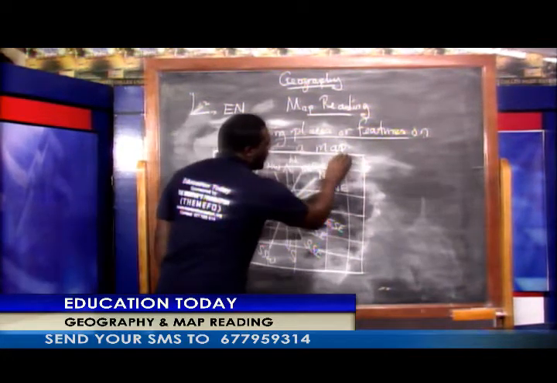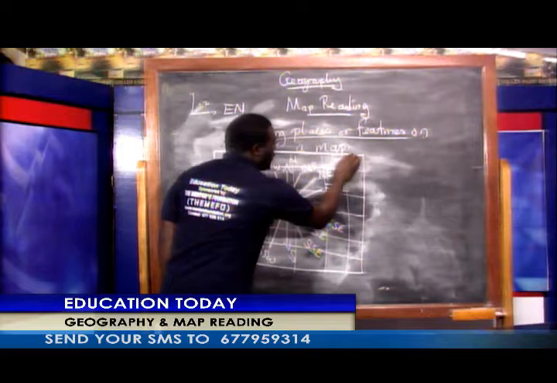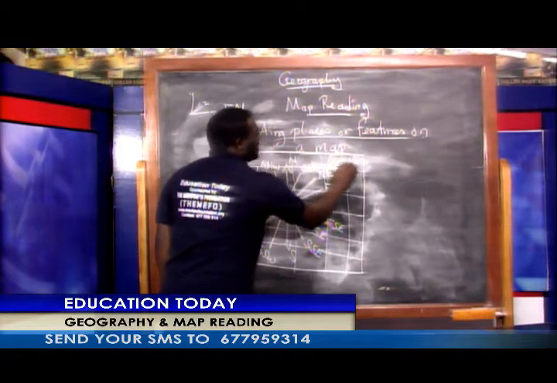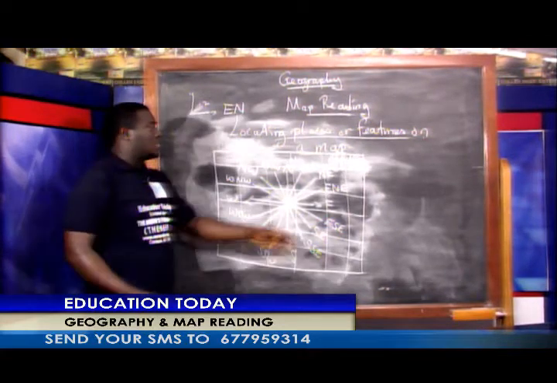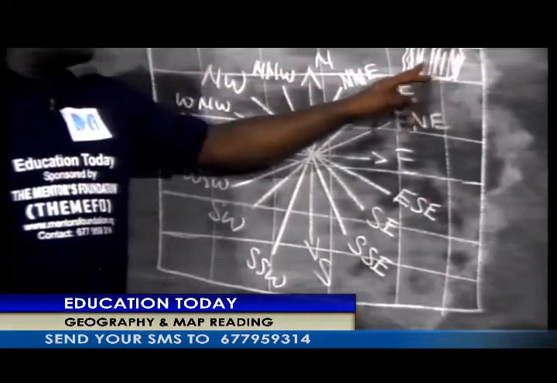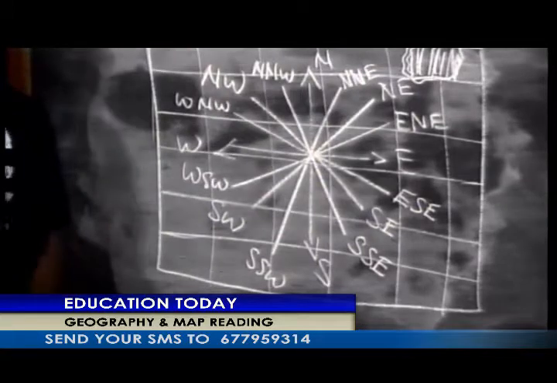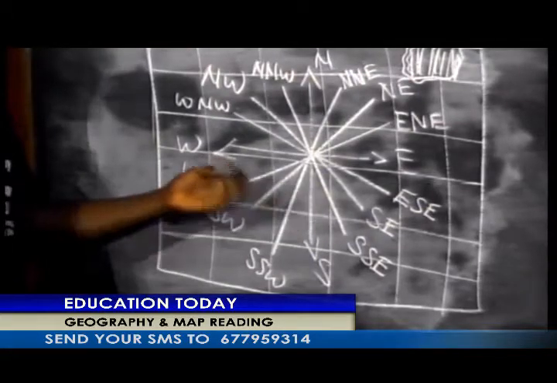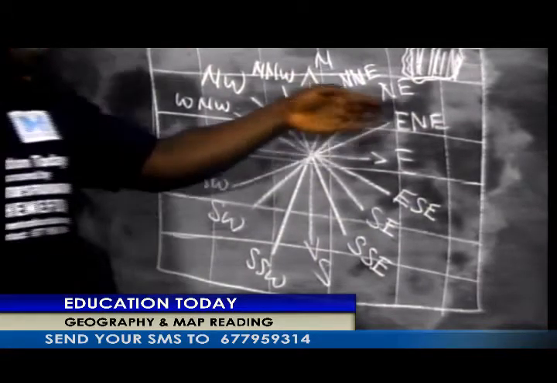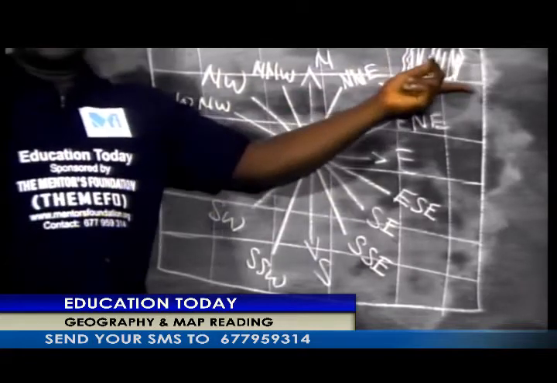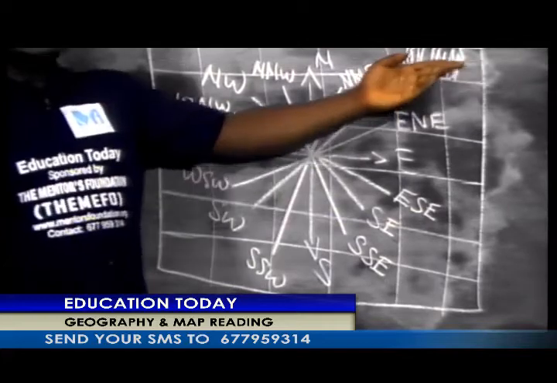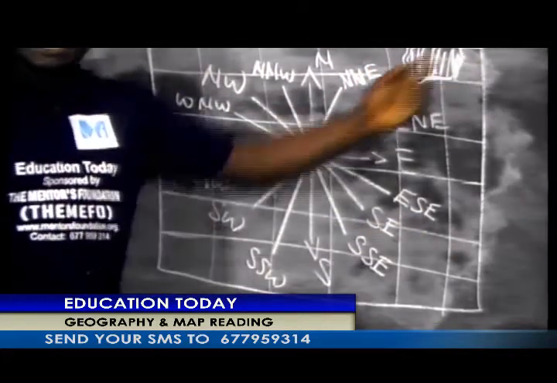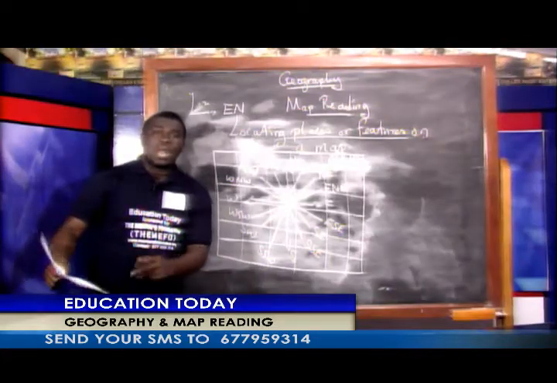So we have this. If we have a forest reserve in this area, take a look at it. This is our forest reserve. This forest reserve cuts across several grids. It cuts across this, it cuts across this. How then do you locate your forest? You will say that your forest is found in the northeastern section of our map. The forest is located in the northeastern section of the map. That is your location. You have located that particular feature.